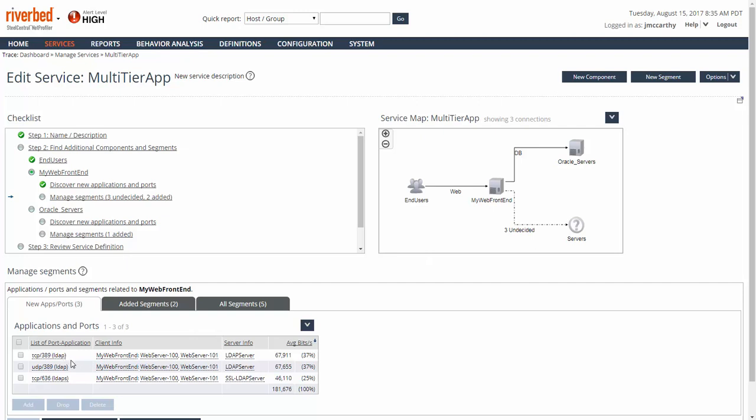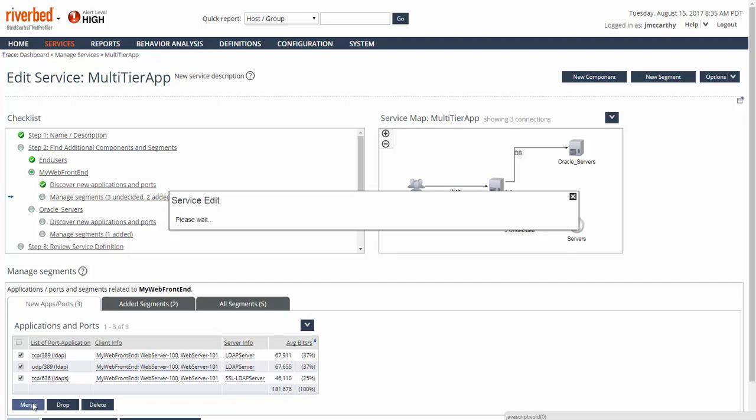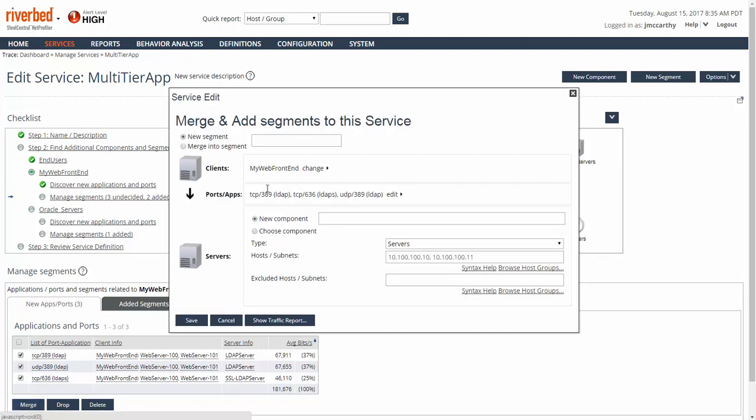And next I have my LDAP traffic. So I've got TCP, UDP, and some of it is going over secure. I just want to combine all these together into one, so I'll hit Merge. Then I'll label it like I did before. I'll call this LDAP and give it the title, LDAP servers, and save it.